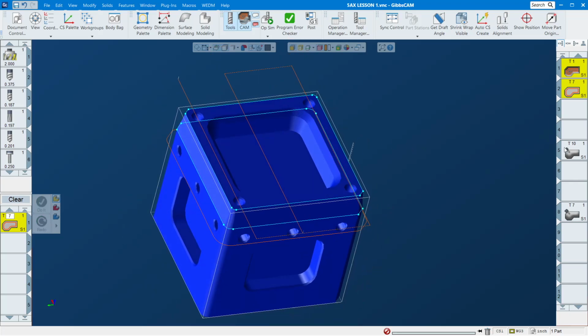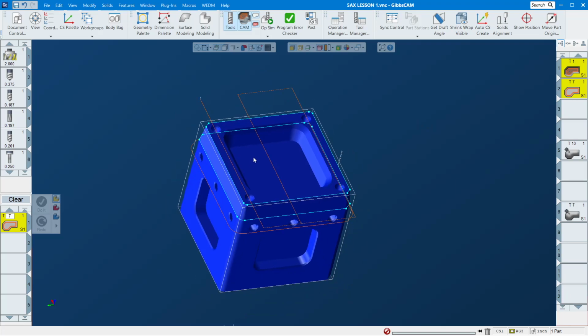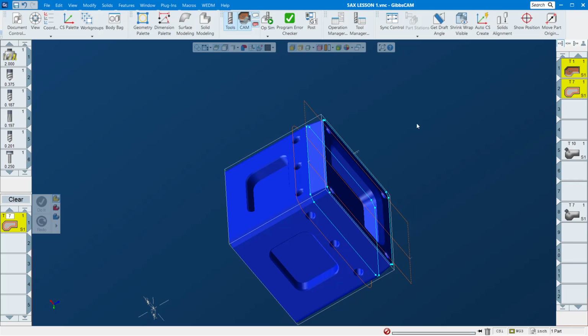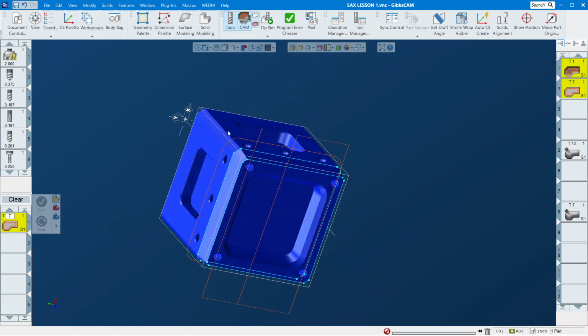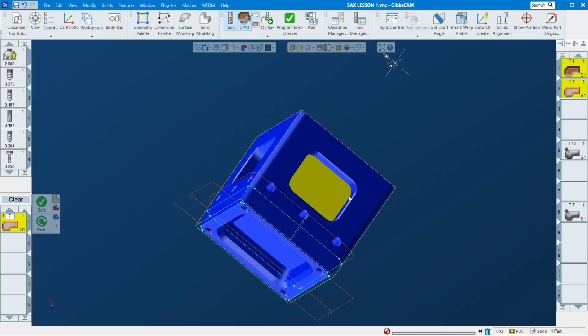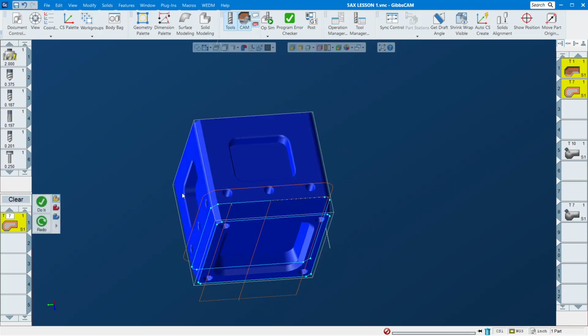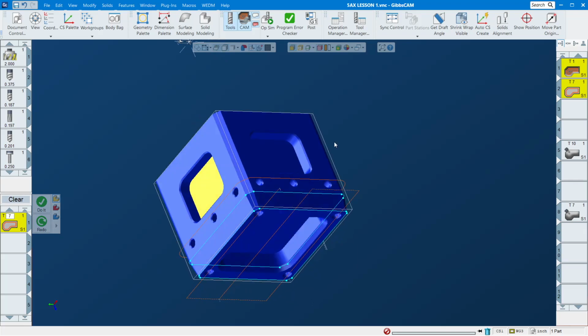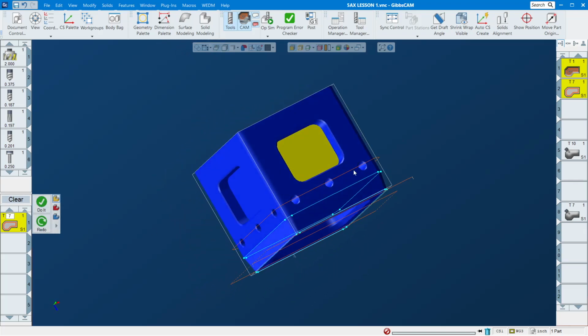Next one will be 4 axis. Okay, 4 axis. You can do 4 axis simultaneously, or 3 plus 1, because let's say for this part here, if you have a rotary table, you can index this face first, make the pocket, then index to here, and then work all around this with the same setup.